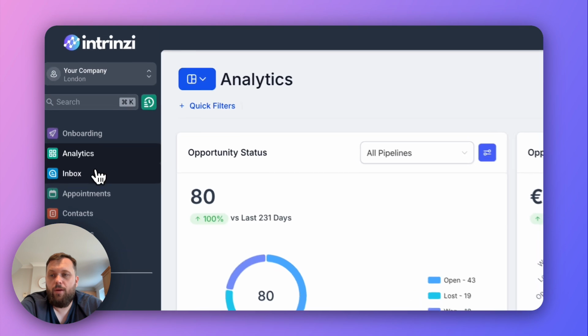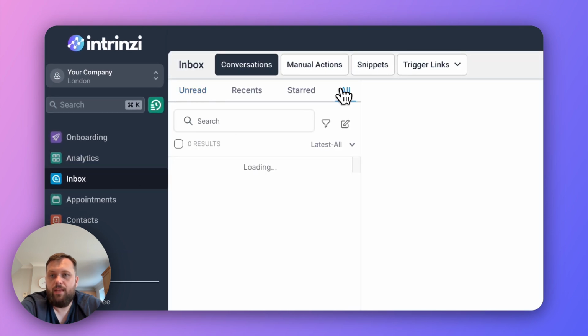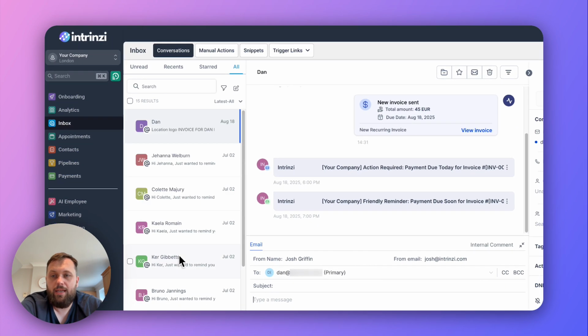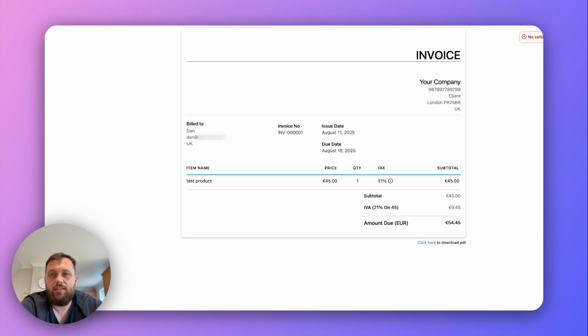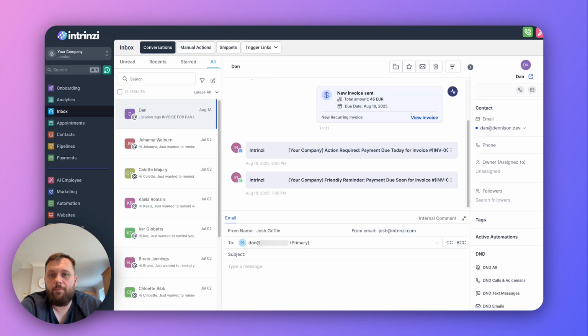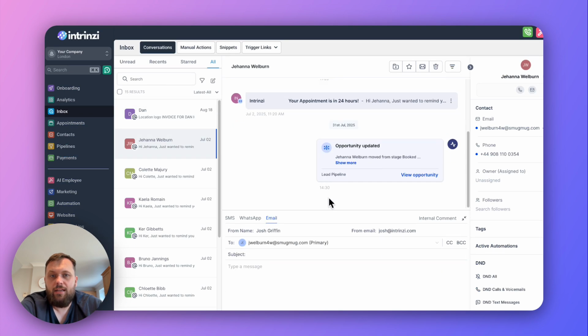Looking into further parts of our CRM, into our inbox, this is where all of your messages will appear, all of your leads, all your conversations, connected from your social media. Everything's in one unified central hub, so you no longer have to keep going to different platforms and different areas just to get what you need to see. There's loads in here that you can see. You can see invoices that have been sent from one place, directly from within the CRM. You've also got messages that have gone through.